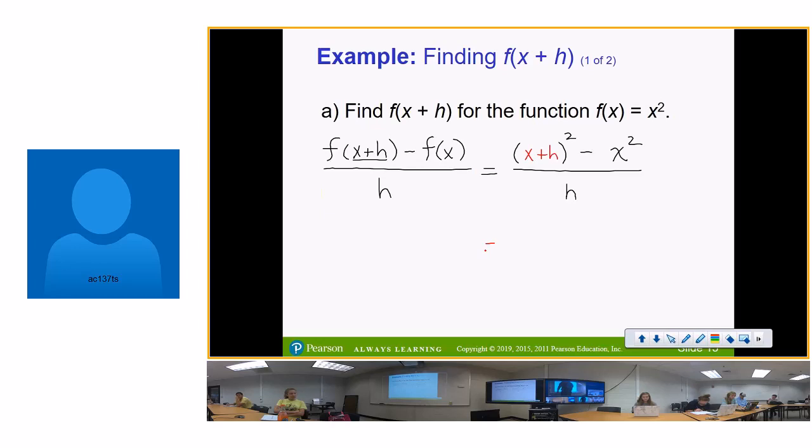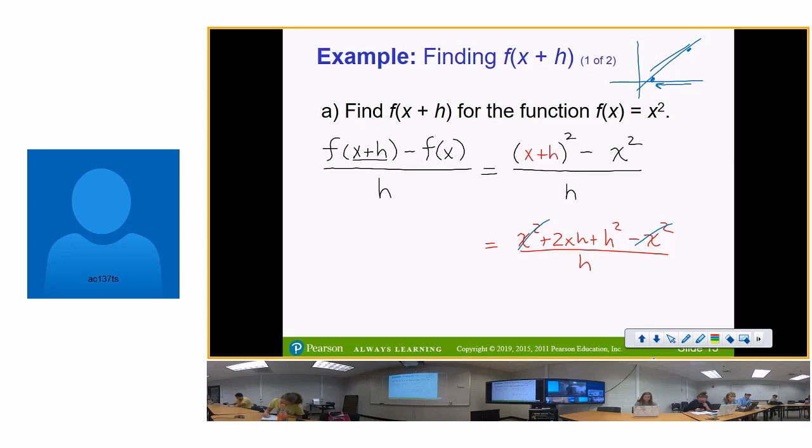All right. So x squared plus 2xh plus h squared minus x squared over h. And what happens to the x squareds? Is that supposed to happen? Yes. You're supposed to be left with nothing but h terms. Write that down. When you cancel, you're supposed to have nothing but h terms because h goes to 0 on your graph. If you're here and I'm going down, what's this h doing? It's going to 0. That distance is going to be 0.